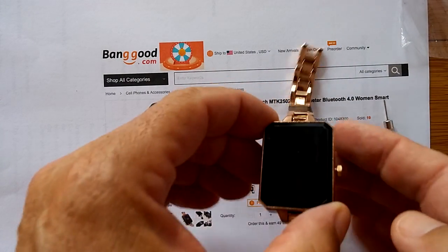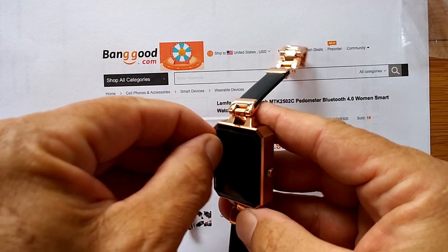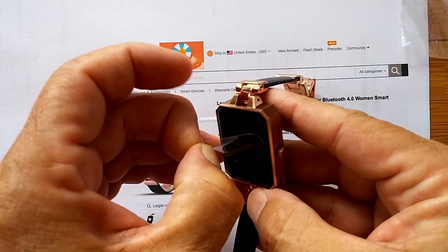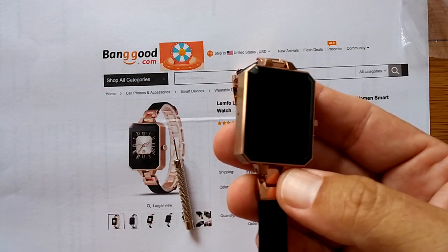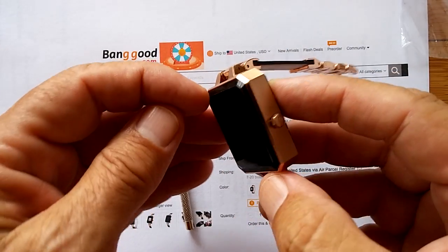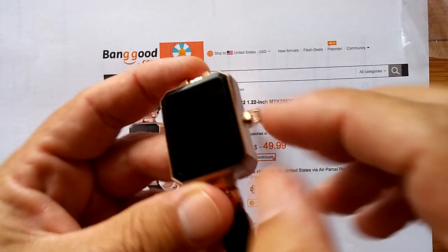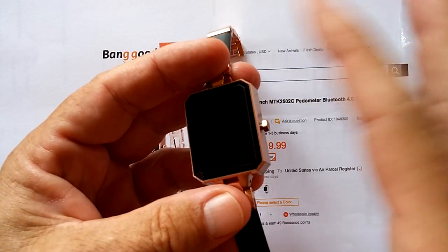I don't know if it's got enough of a charge to turn it on, but if it does, let's peel off the screen protector. It's not really a protector, I don't think. Oh, that's tight. Wow, look at that — it's like a diamond-cut glass. Can you see that? It may have another plastic layer on it. Oh, it is more than possible — I see a little bubbling right there. So it's got another level on it that's a screen protector, but we won't take that off yet.